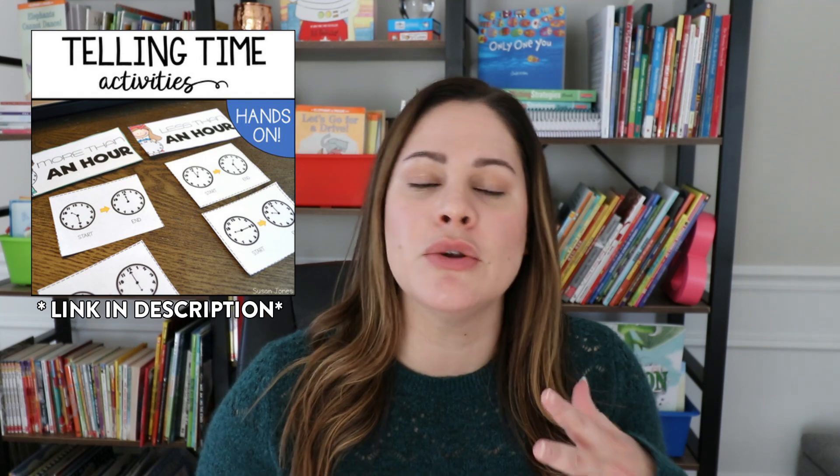Last but not least we label the hour hand and the minute hand and attach it to the center of the clock with a little paper fastener that lets it spin around. I do have that clock template in my telling time hands-on unit for K-2, but you could just grab a blank circle of cardstock — cardstock lasts a lot longer. You might complete this in one day with first or second graders. In kindergarten this usually takes a couple of days, and we really talk about each part of that clock. As I show different times on my big yellow clock, I have them show me that exact same time on their own clock.